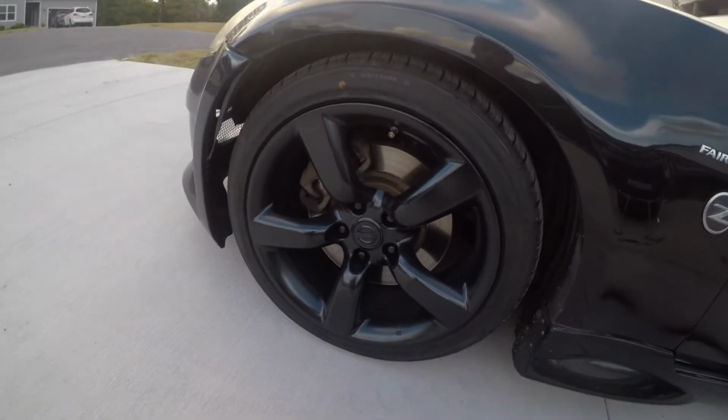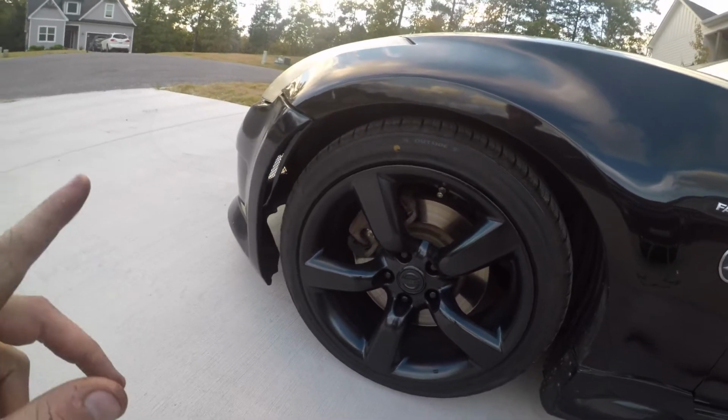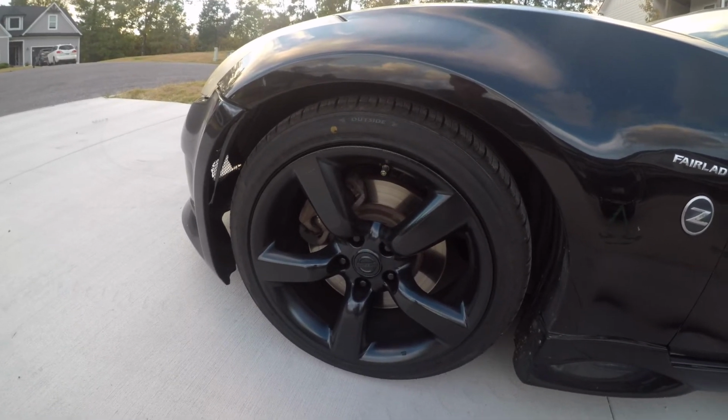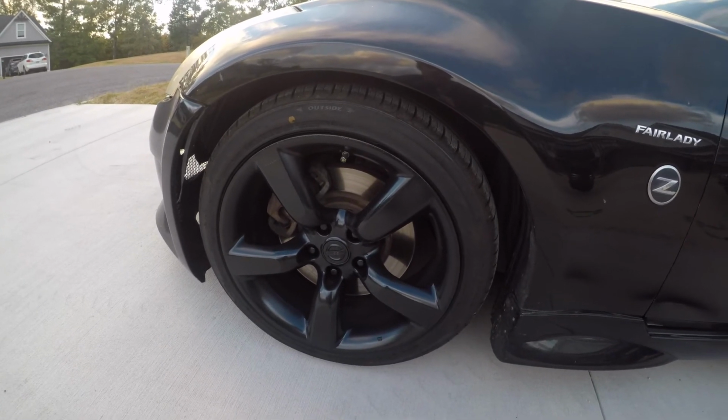But we're going to do a couple more things. We're going to do a quick demo on the back of this car. We're going to get the front and the rear bumpers painted. We're going to take the wing off. We're going to wrap it in some vinyl wrap, as well as the hood and the rear deck lids. So stay tuned for that.